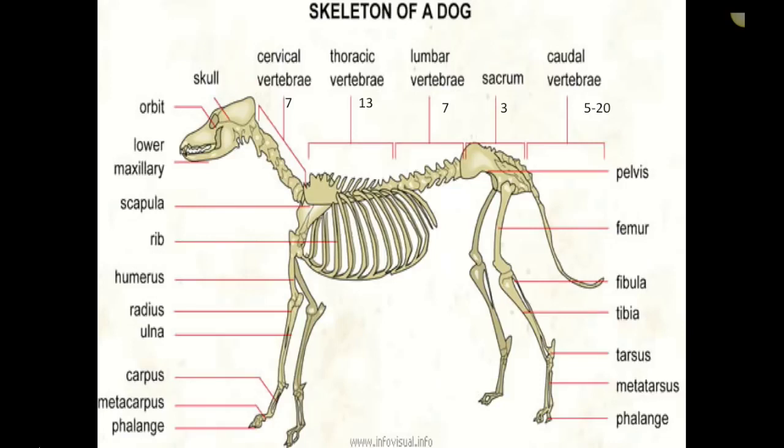We always need to know normals in order to know our abnormals. So again, if an animal is born with some sort of congenital defect, etc. Also, when we are performing radiographs as an RVT, registered vet tech, our job is definitely to set an animal up for x-rays and take the x-rays. And we want to be able to count the various sections of the spine to ensure that we have the vertebrae in there that the doctor is requesting. Okay, so for me, that's typical number 1.